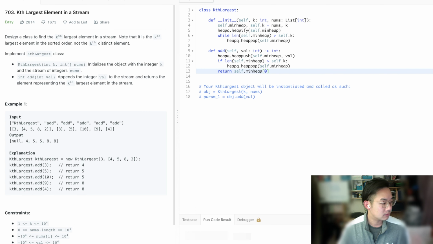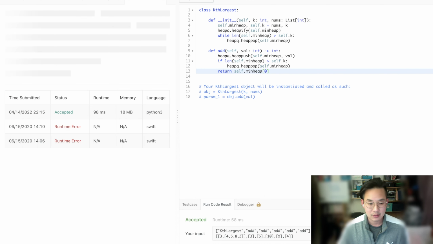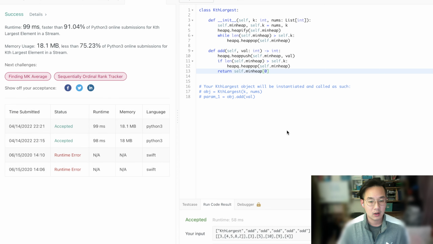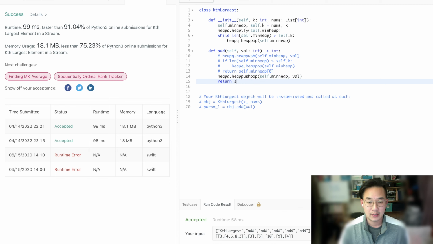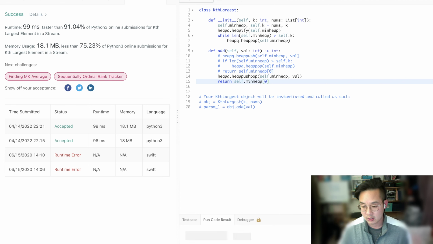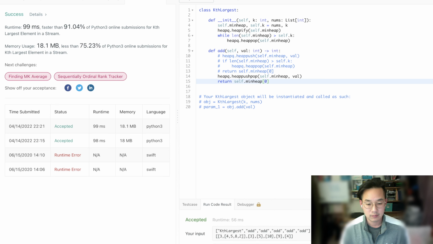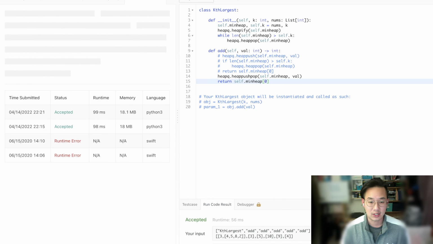Let's run the code and submit. All right, that was pretty quick. So let's try that heappushpop method and see if it will run for us. I doubt it would run, but if it does, we have a faster solution here because it's only one line and we return the smallest item. Run the code. It should work. Let's try the example test cases. Okay, it worked again. All right, here we go. Let's give this a shot, see what happens.